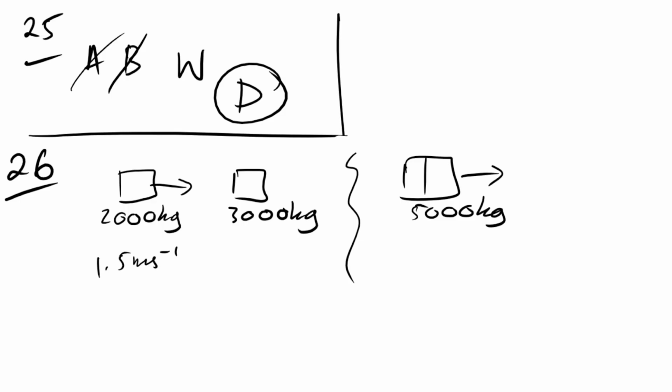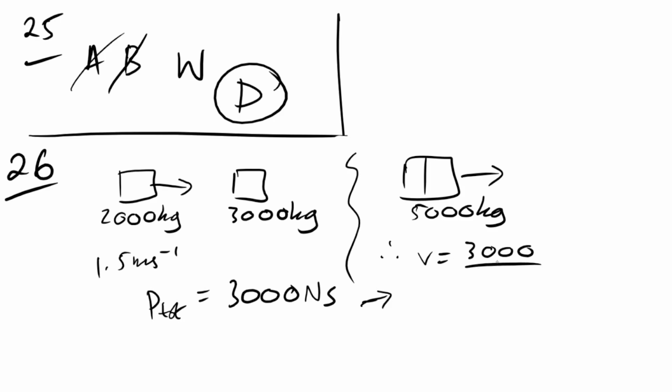Okay, what about the speed? Well, how much momentum do we have before? I'm going to say P total. That's just going to be 1.5 times 2000, so that's 3000 kilogram meters per second, or newton seconds. I'm going to call it that. Therefore, that has to carry over here, doesn't it? Therefore, the speed of this is going to be that momentum divided by 5,000. So, of course, the zeros cancel and we just end up with 0.6. So it's either going to be A or B. But what's happened to the kinetic energy? Well, you need to remember that when it comes to elastic collisions, total kinetic energy is conserved, but that's only when things ping off each other. If things couple together, then they literally can't have the same total kinetic energy. So therefore, the answer is B.